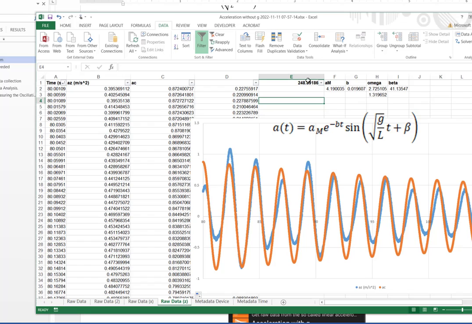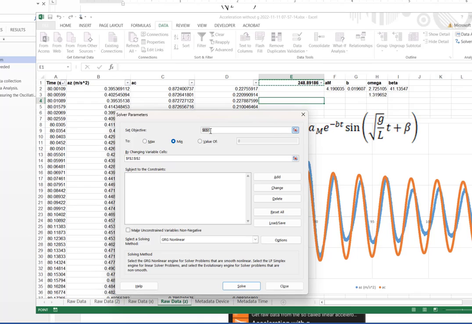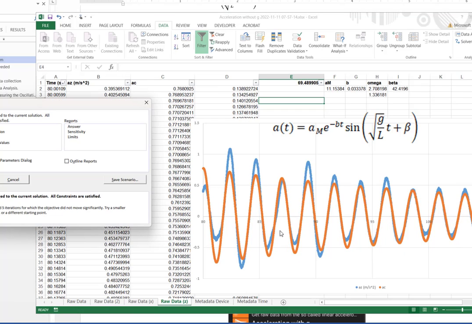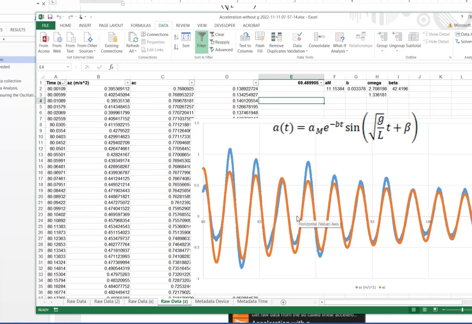But then notice how this value, the sum of the squares, is big. Now, when we run the solver, it's going to try to minimize this. So Solver, okay, it's collecting the same kind of information. Okay, everything is set. So we tell it solve. Okay, and this is what it gave us. So it's a different value for this. Slightly different length, but not very different. Okay, and it minimized the sum of the squares to about 70. And if we are satisfied, we tell it it's okay.